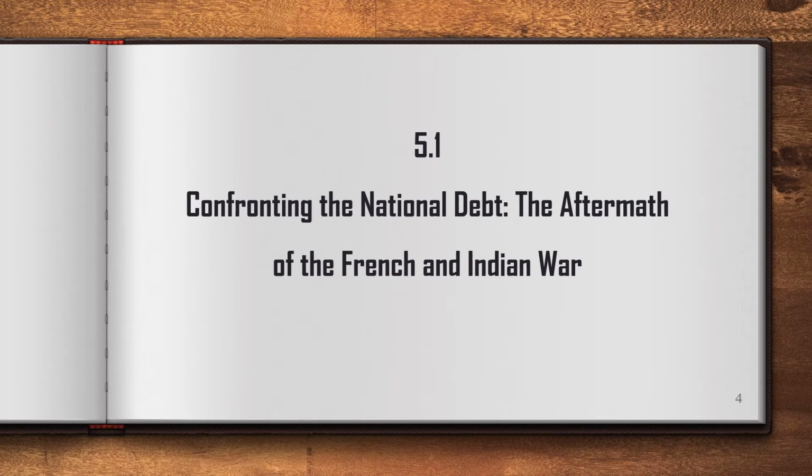We have learned from the previous chapter how Great Britain emerged victorious against the French. Now, the British Empire had celebrated their triumph. However, there are also problems that were produced despite the victory they have claimed. So in this part, we will be going to learn the status of Great Britain's colonies, specifically the North Americans. So we will be going to describe the size and scope of the British debt as well as the response to the debt crisis. On top of that, we're going to know the purpose of the Proclamation Line, the Sugar Act, as well as the Currency Act.